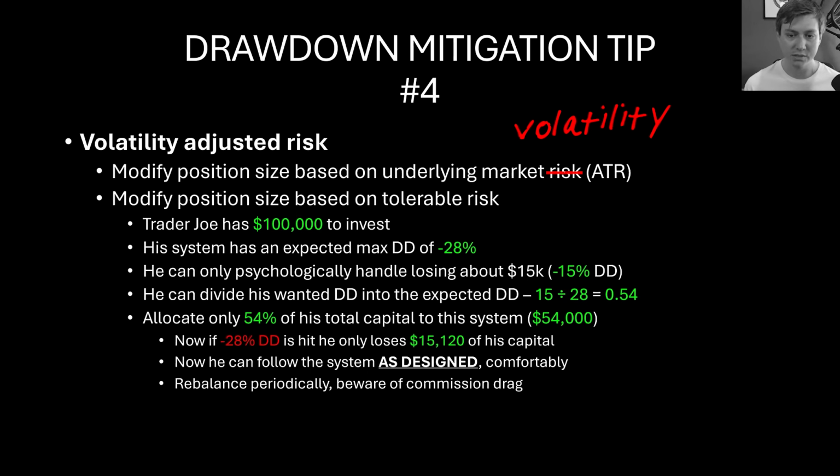If you're trading $100,000 and you're paying a specific commission amount, let's say it's $20 per trade, $10 to buy, $10 to sell, that's going to eat into a $54,000 account a lot more than a $100,000 account. It's probably not going to be an issue, but it depends on trade frequency. If the system's taking a ton of trades, $20 per trade adds up quickly, especially on a smaller account size. So that's something to be aware of with an approach like this to trading a system, and adjusting your risk capital based on your tolerance for risk.